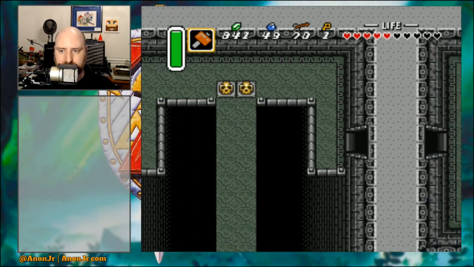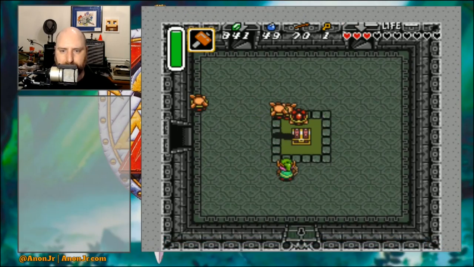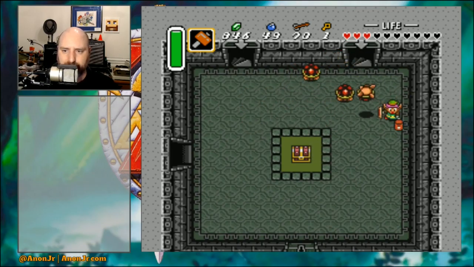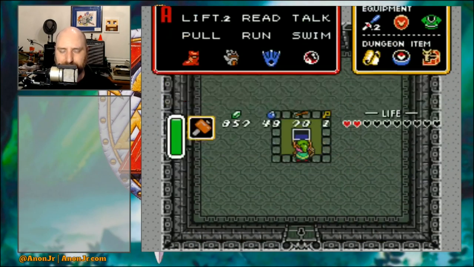And then we'll go this way, right? Yeah. Oh! I keep hitting the wrong stupid button. Hi, friend. Oop. I kind of think it's funny that we're knocking these turtles on their back, and that's how you take care of them. There's our compass. Now we can find the evil master of the dungeon.